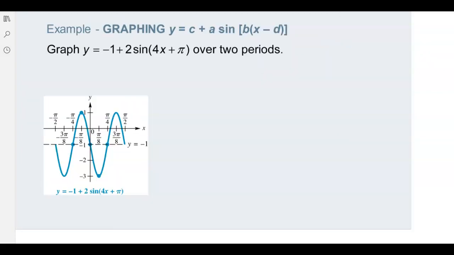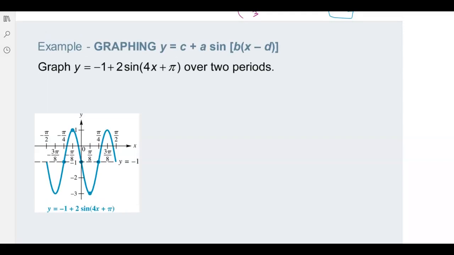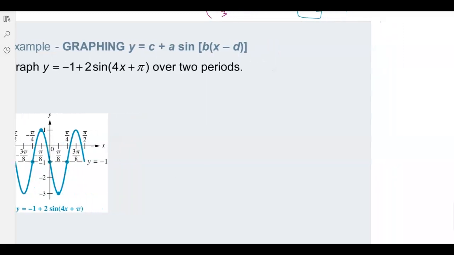Here's our last example. Pretty complicated because it's got all 4 components happening at the same time. So let's take each one of them systematically. The first thing that I'm going to do is rewrite this in a way that's maybe a little easier for us to take each of the components apart. So let's write this as y equals 2 sine of, I'm going to take the 4 out of the parentheses, 4x plus pi over 4. I factored the 4 out. And then I'm going to take that -1 and stick it onto the end.